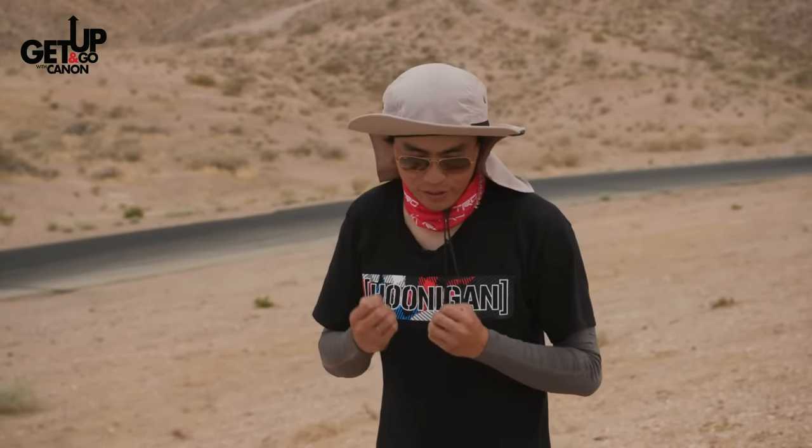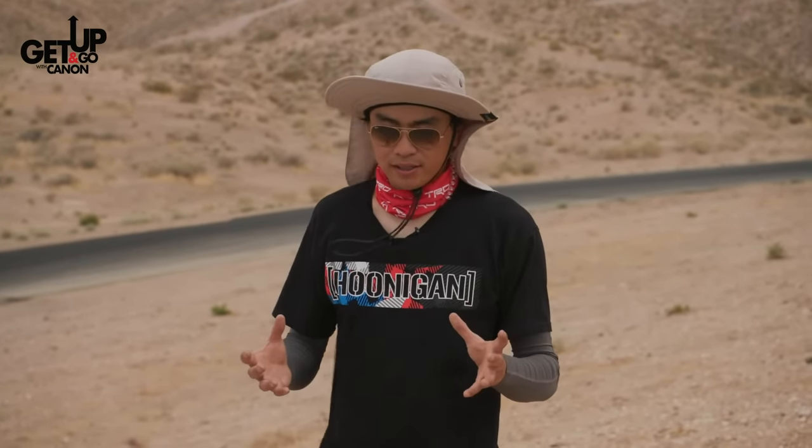There's just so many other events that I want to photograph that I haven't been able to. I just haven't had the time or the access or the funds. Like, for example, one big one is Dakar, right? Dakar is such a grand event, and it just takes so much time and effort on the photography side, on the racing team side, on the spectator side, just everything. Now that it's in the Middle East, hopefully maybe I'll have a chance to shoot it, but there's just so many aspirational events that I would love to eventually shoot one day.